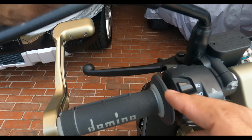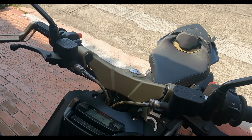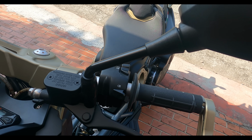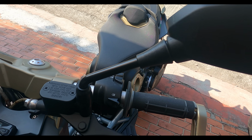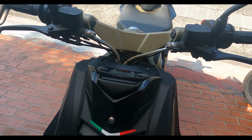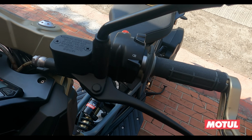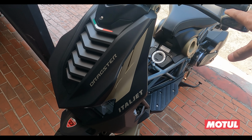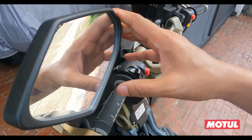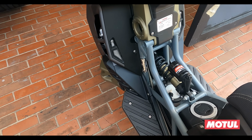Grips are okay. Grips are okay. Mirrors. So if there's something here that's not up to par with the rest of the bike, I would say would be the mirrors. I think it would be cool if you got some machined mirrors to fit the lines and to fit the look of the bike. This would be really nice if it was aluminum as opposed to plastic, because everywhere you look, it's primo. So not to say that this is a cheap side view mirror, but I just think you can up the level of this to match whatever it is that we see here in the bike.